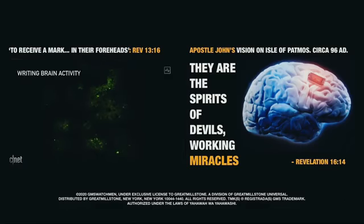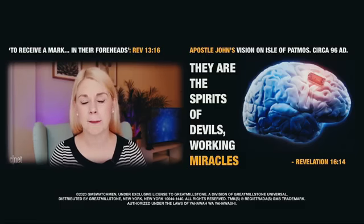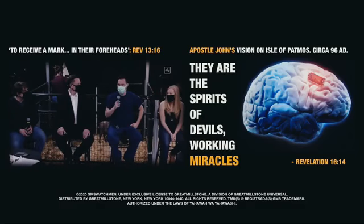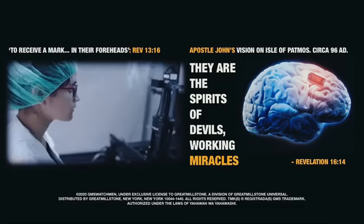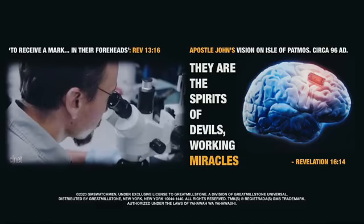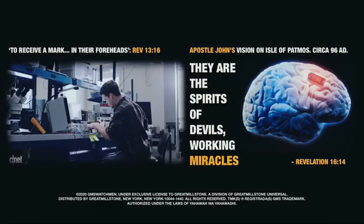We also saw the chip predicting the pig's movements based on brain activity, and we saw the electrodes firing and stimulating neurons and lighting up different brain regions. That opens the door to some pretty game-changing applications. Neuralink's head neurosurgeon, Matthew McDougall, said the first trials of the link would be aimed at treating things like paraplegia. The company said it received FDA breakthrough device designation in July — not the same as FDA approval, but a fast track to getting a medical device out in the field.